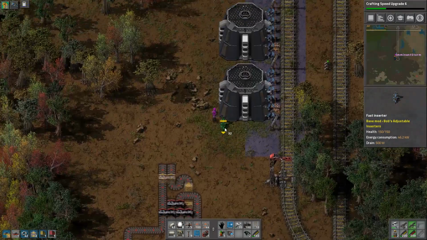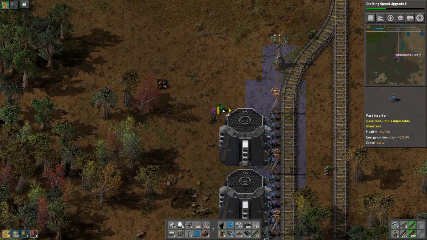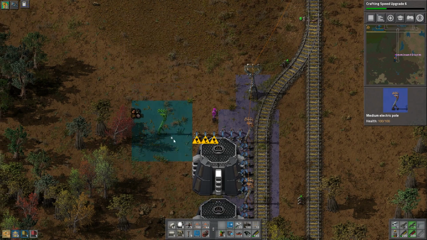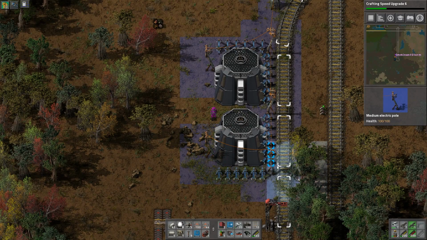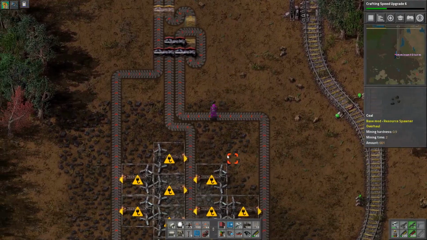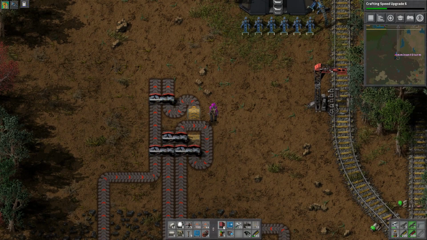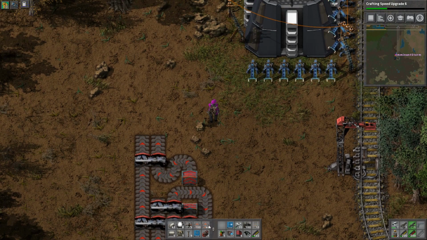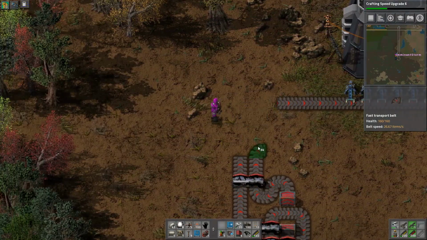Now, while we wait for that to craft, what we're going to do is set this up to load from the side. All right, there's our splitter, there's our underground. There we go. And then what we're going to want to do is bring this in here.